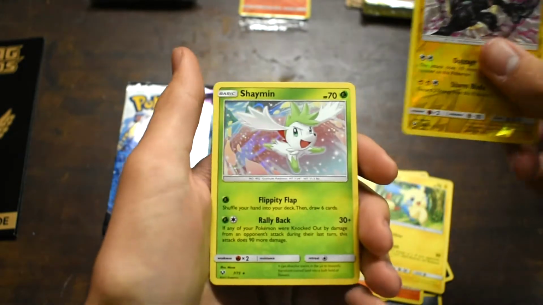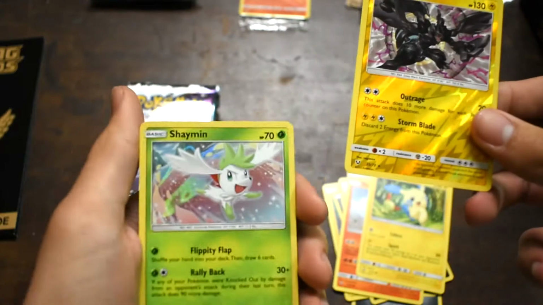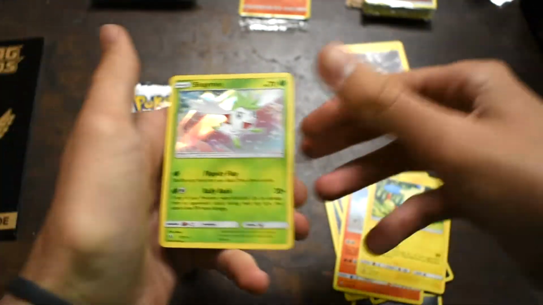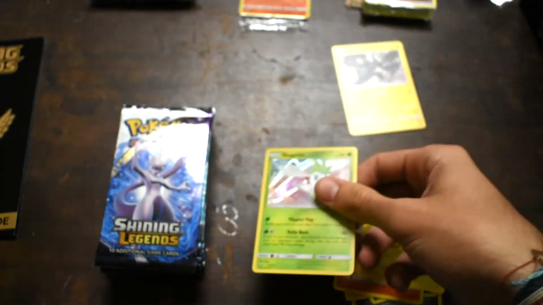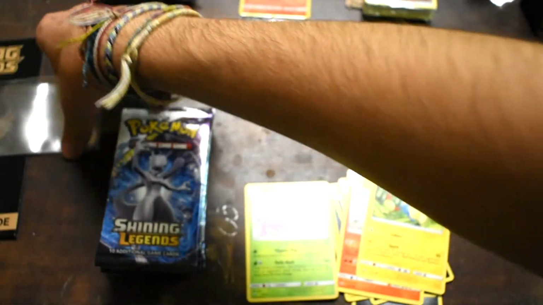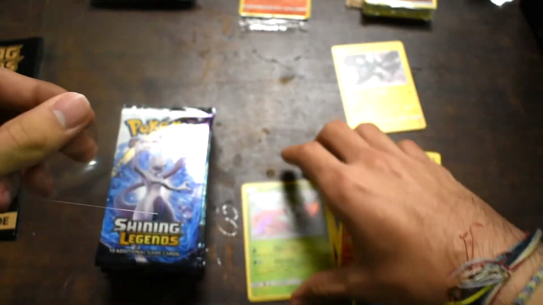I got a couple pulls in there that are, oh, nice. Hey, a Shaymin. I don't know if I got a Shaymin last time. And a Holo Zekrom. That's cool too. Reverse Rare and a Shaymin. Anyone know where my sleeves are? Just kidding, I found them. Thanks for the help. Oh man, I'm running low on sleeves. Gonna have to grab some more of those on the double.